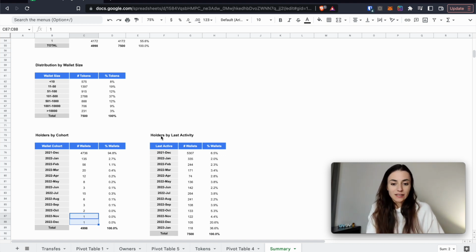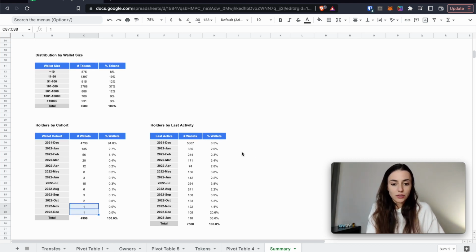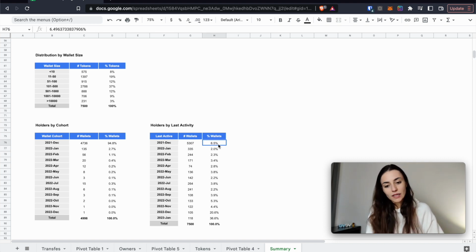Then next, so when were those wallets last active? So are they still active wallets or inactive wallets? And so that's what we basically see here, the wallet distribution by the last activity date of the wallet. And then we usually look up until August, so that's also when they introduced KYC. So we see that 27% of those wallets weren't active after July or since August 2022, so for more than 6 months, which is a bit higher than for the Spider-Man and the partners. For them it was close to 20, and here we have closer to 30% of the wallets that are basically inactive or have been inactive for more than half a year.